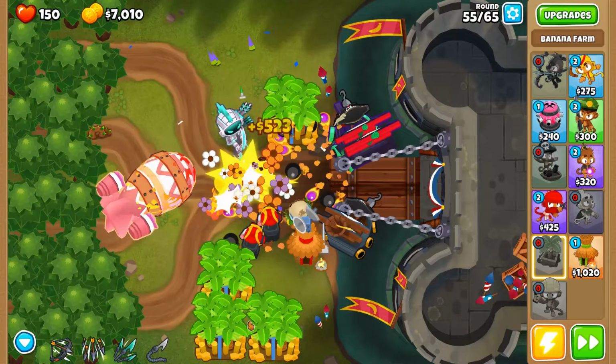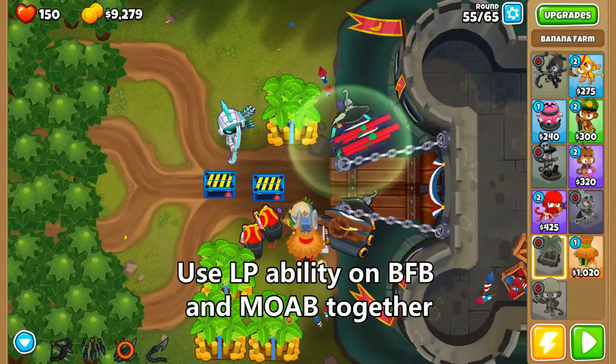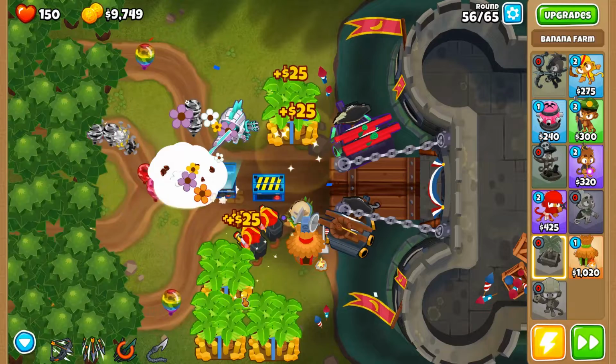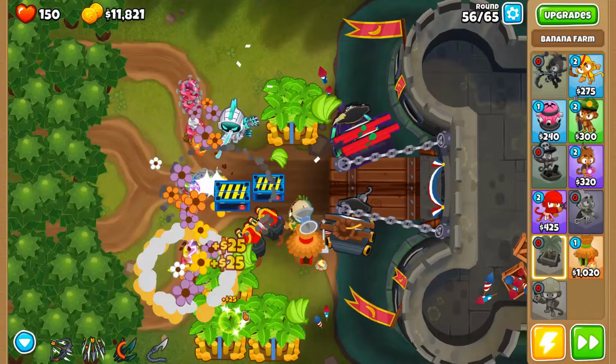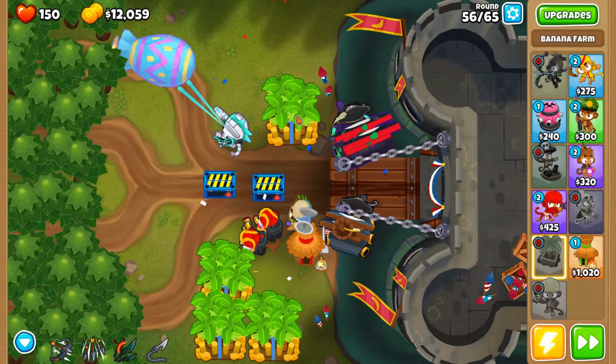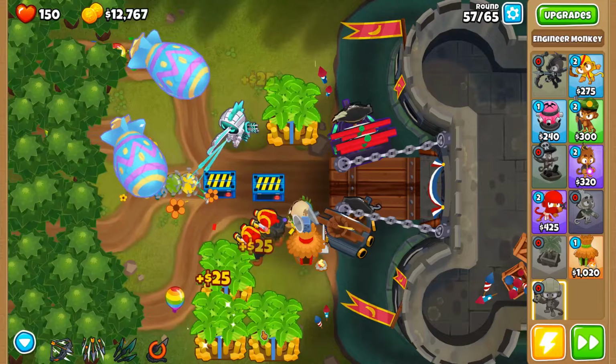BFB, I'm going to kind of hold off and see if there's just going to be one or if we're going to have more than one. See, there's another one. So then I'll use the Pirate Lord ability. Pull them both in at the same time. Go ahead and pull that one Moab in there. Okay, I'll use my Pirate Lord ability on those two.